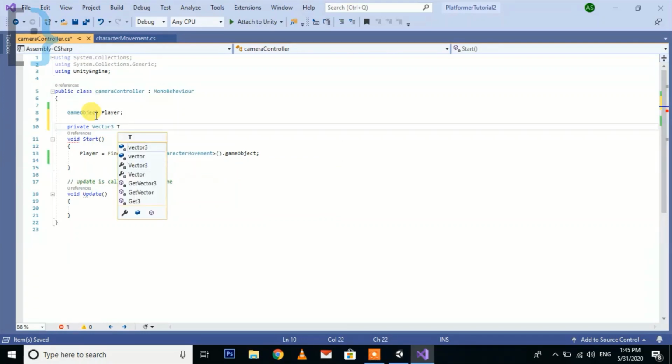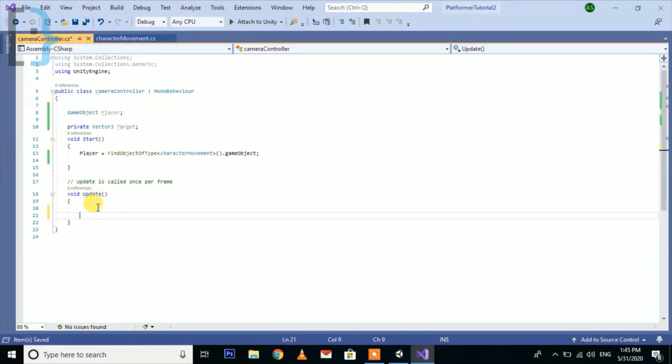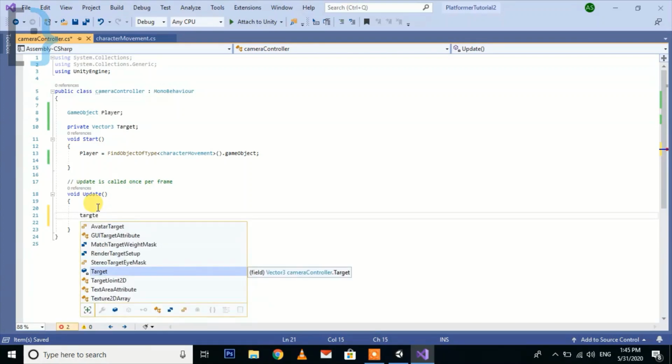Then we create a follow script. Here we assign the target as a new Vector3.